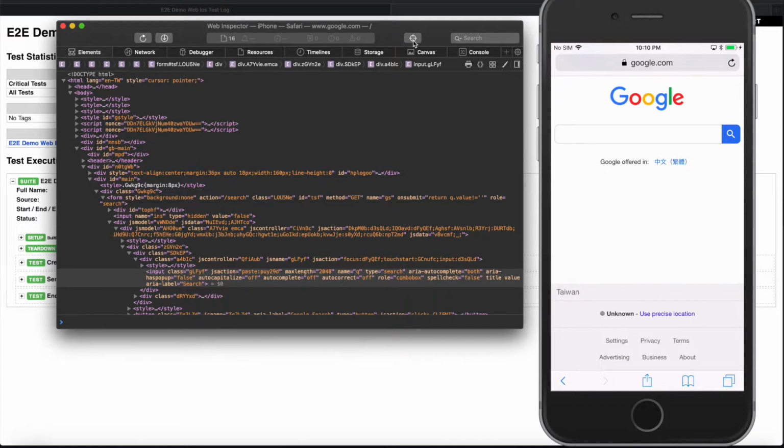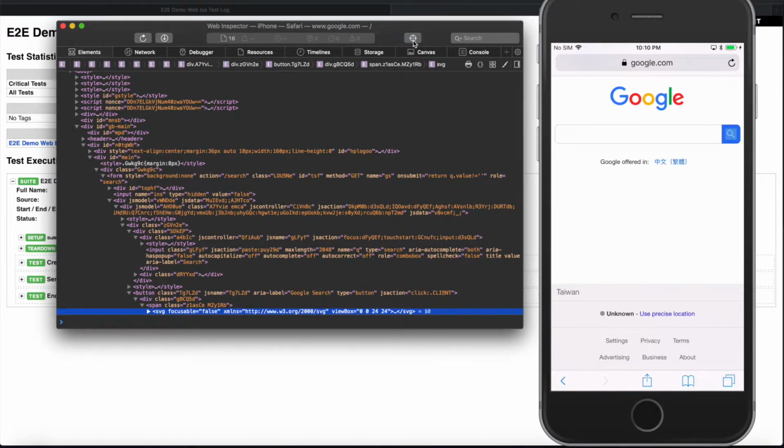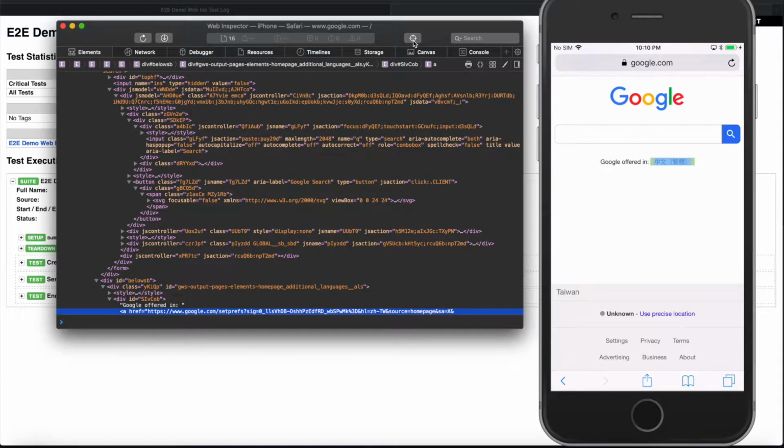Let's inspect the search button. Now it shows me the search button, and let's try a link. Okay, it's that simple. That's the web inspector for the mobile Safari.